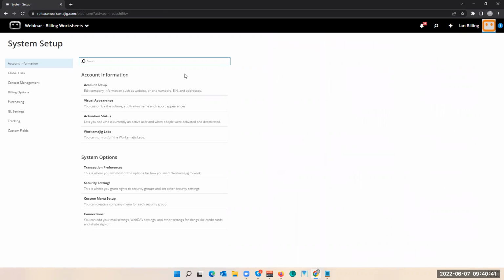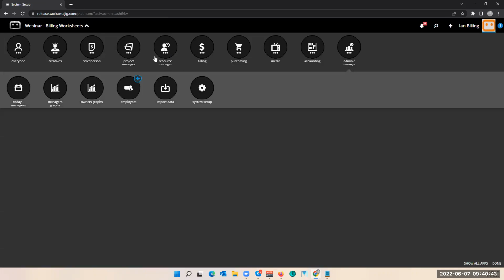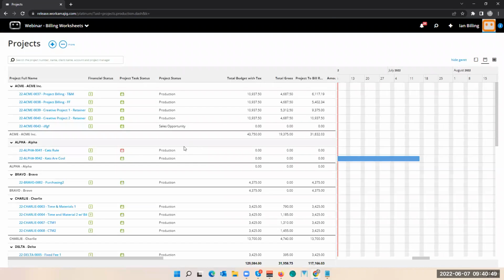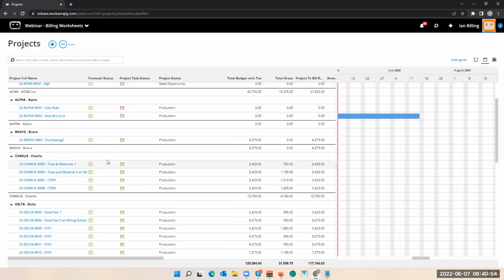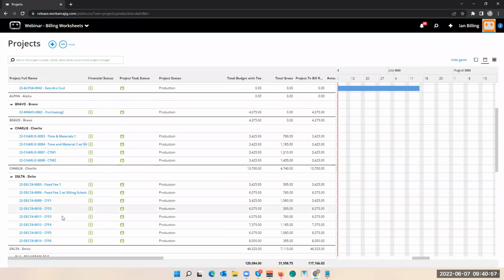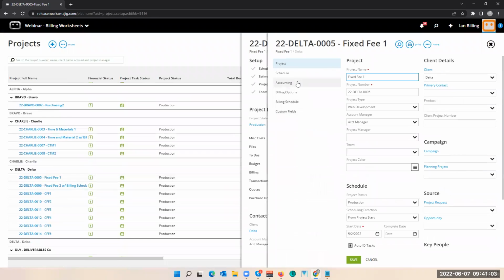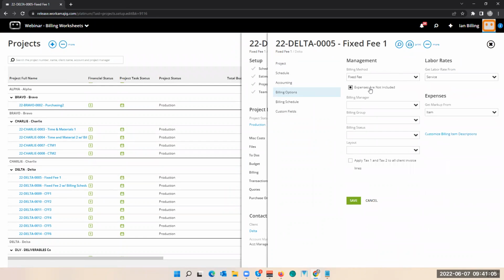Okay. All right. So now, from that point, let's go back to the project. Next, we can look at the project settings. Again, I set this up as a default. So when I come to the projects, I just happen to have one. The project is going to come in and be set up as fixed fee. When I go to project settings and the billing options, it says, here's the fixed fee. But of course, on any individual project, it might be slightly different, like a time and materials one versus fixed fee. But 80% of the time, I usually do fixed fee with them. So that's what I'm going to set it to.